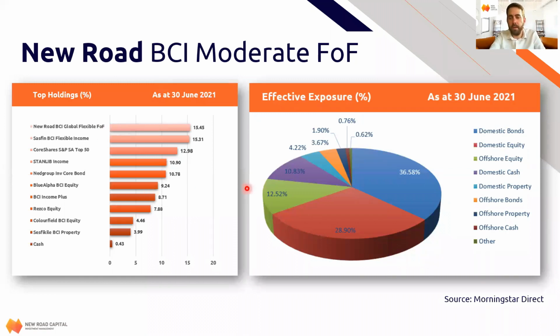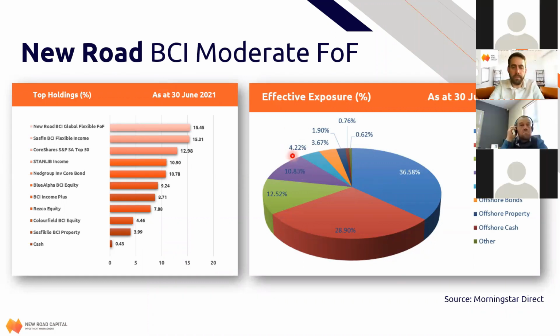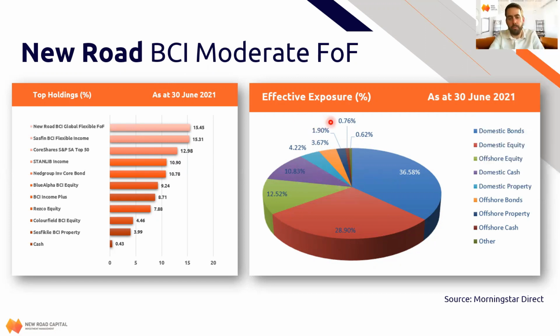Where we are on our asset allocations: domestic equity about 29%, offshore equity about 12.5%, so about 41% in equity. Definitely not at the, you can go up to 60% in a medium equity fund, so we're quite well below that. Still hold quite a bit of bonds. We like the income mentioned before. We've got quite a bit of cash. We still hold some property, a little bit more than in the stable fund, but have taken some property off the table. And then some offshore bonds and cash as a hedge.